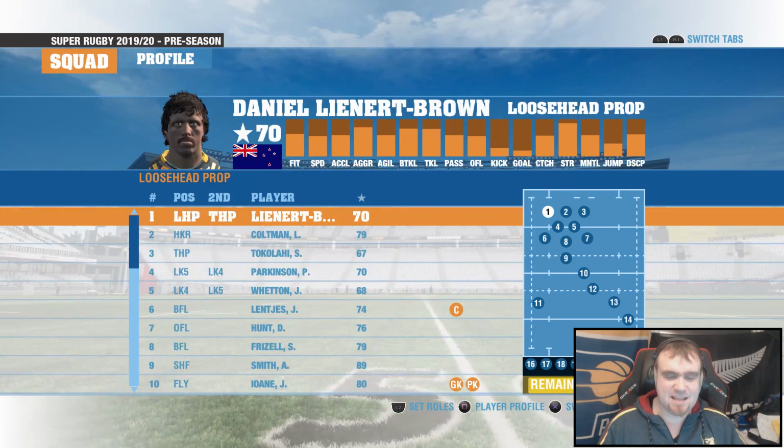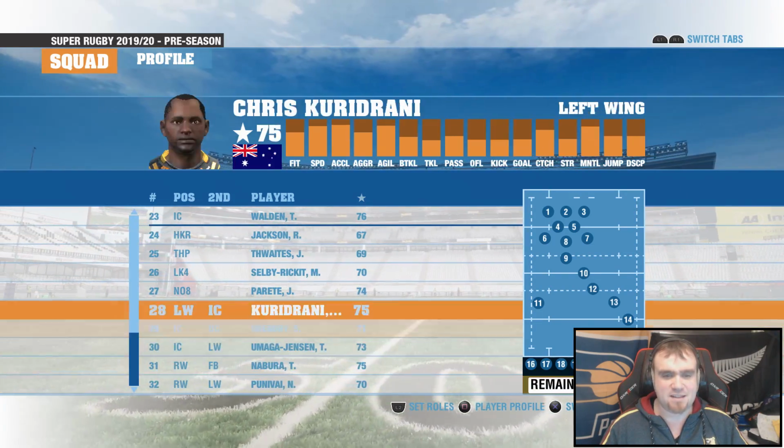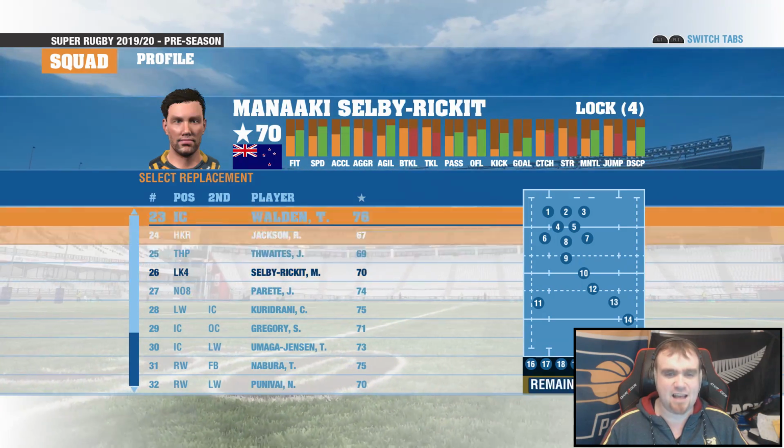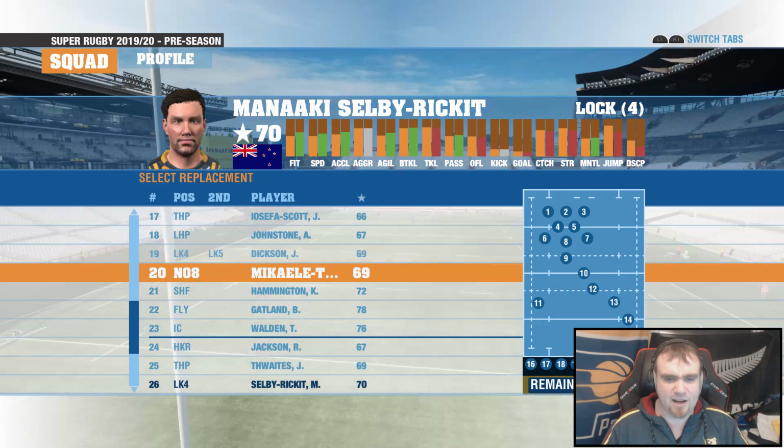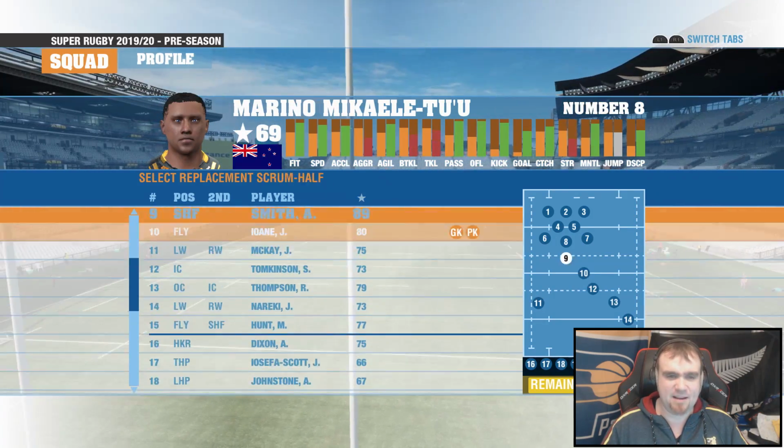Nagani Punavai is there. That's it. Okay, that's our whole team. 32 players. Jesse Peretti. Oh, Shelby Ricketts can go onto the bench. I like a bit of Manaka Shelby Ricketts. You know what? Marino Makali too is not there. Come on, let's change this team up a bit.